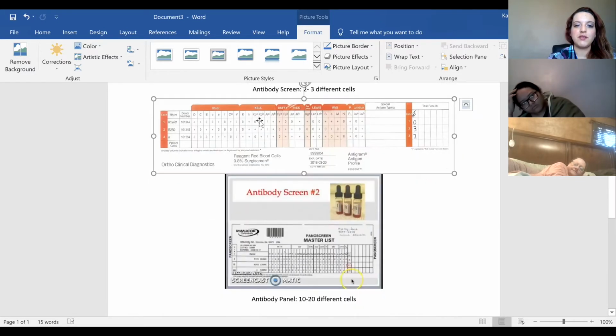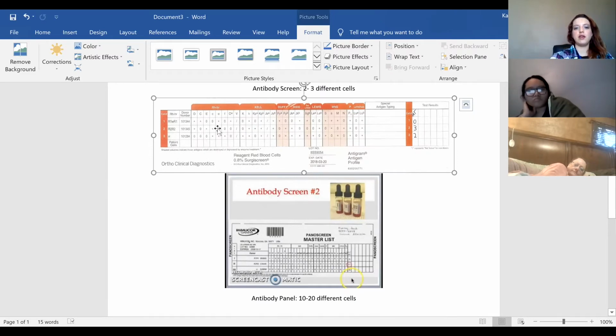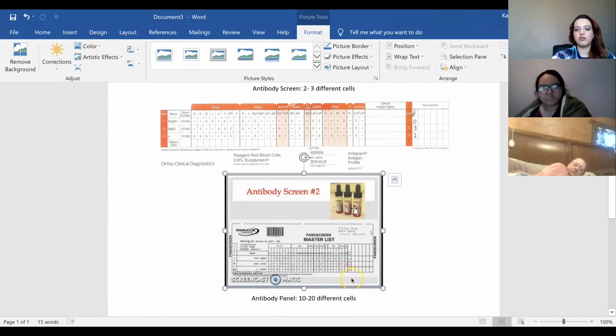Okay, so here's two examples of antibody screens. We've got our one here that's your antigram, which is where you record it. This one has them written in, but normally you go and write in the results. So this is the antigram, and this is an example of what your 1, 2, and 3 look like. They're going to be red cell material, and not your antibody. So what's that going to have in it, known antibody or antigen, in these antibody screens? What color are they? Red. Antigen, because it's on the cell. Okay, now an antigen is going to be inside of these.